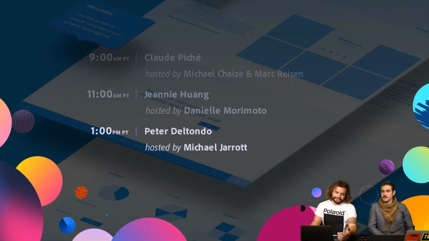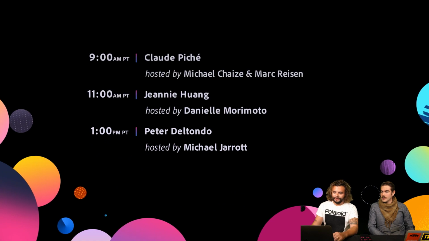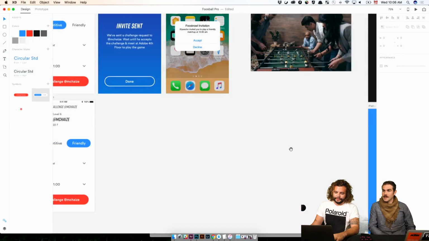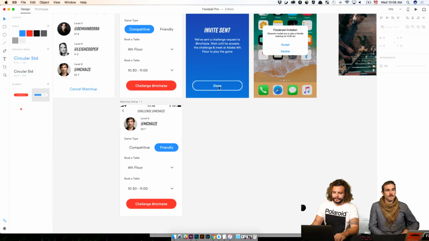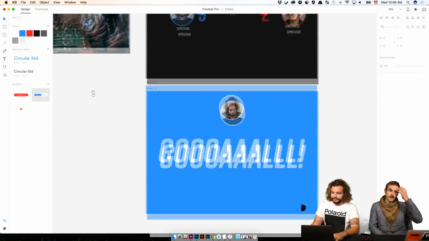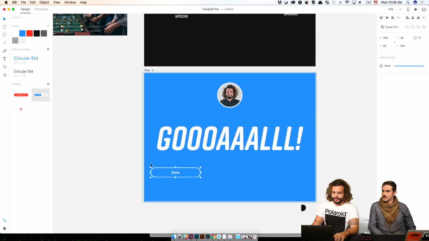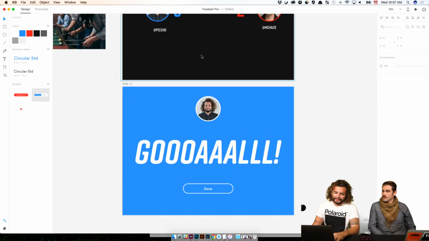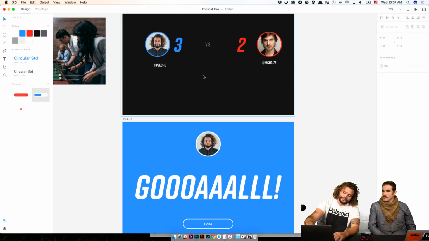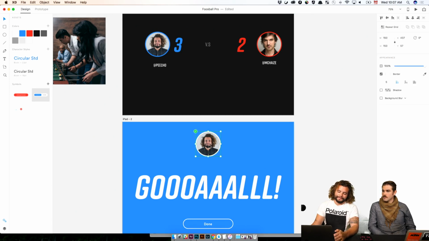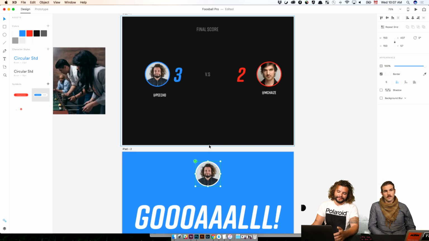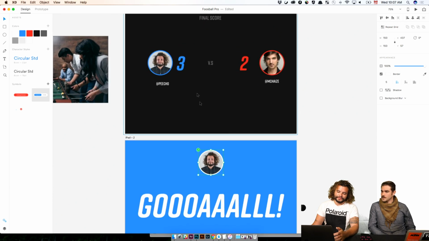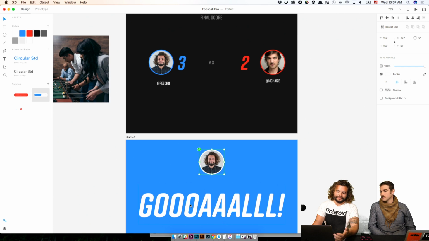That could be kind of cool, something like that, where you put the goal. That's awesome. And then maybe we would have some sort of a button there that tells you if you want to pause the game and watch the replay. Let's say it's a super nice goal. Maybe you could see it. And then maybe we still need the score too at the top. I'm not sure yet if we should just put the user there. I don't know. Show that the score is updated. Could be kind of fun too.